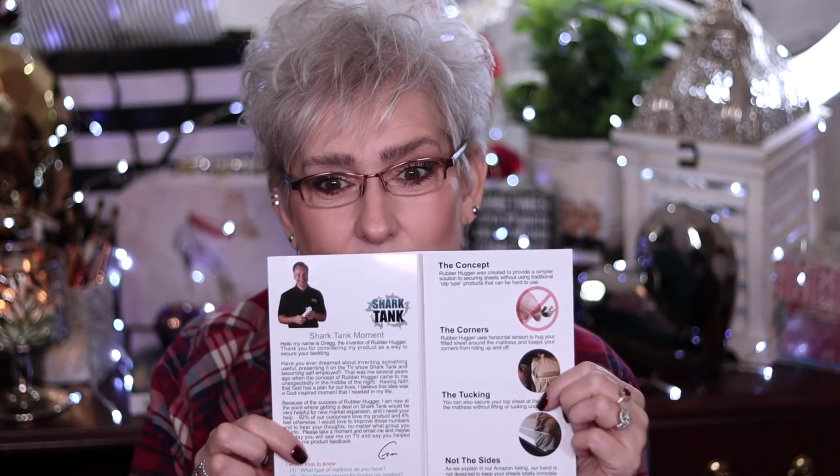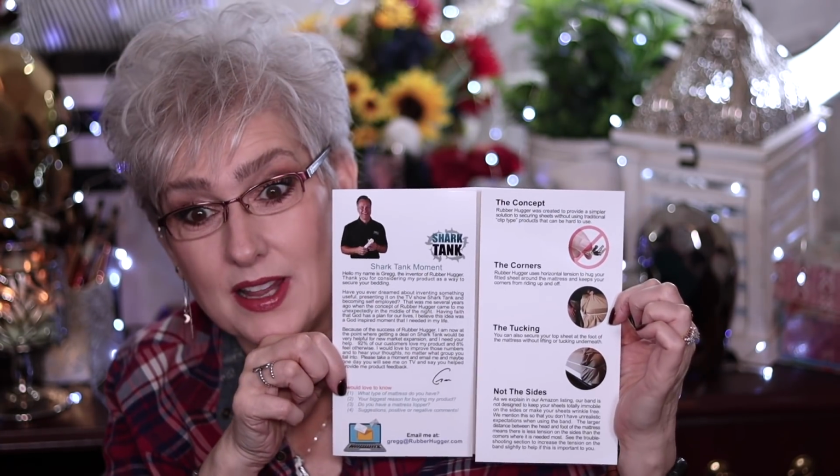But I am going to wash this and use this tin for other teas. Second thing I can't really show you, except for this, and that's because it's on my bed. It's like a huge rubber band. It's called Rubber Hugger. Have you ever heard of this? This guy was on Shark Tank, and he made this thing, okay? It holds your sheets in place.